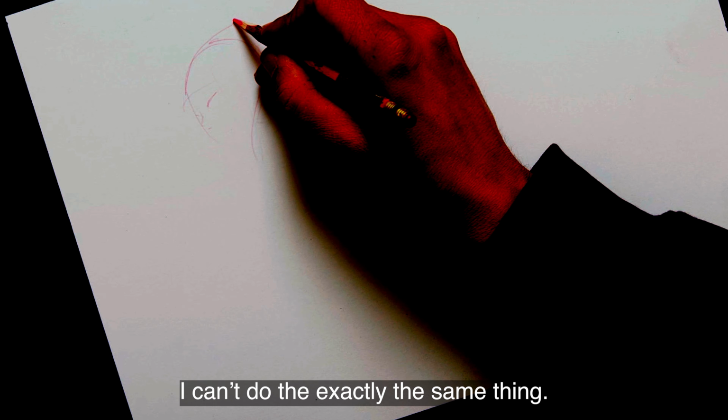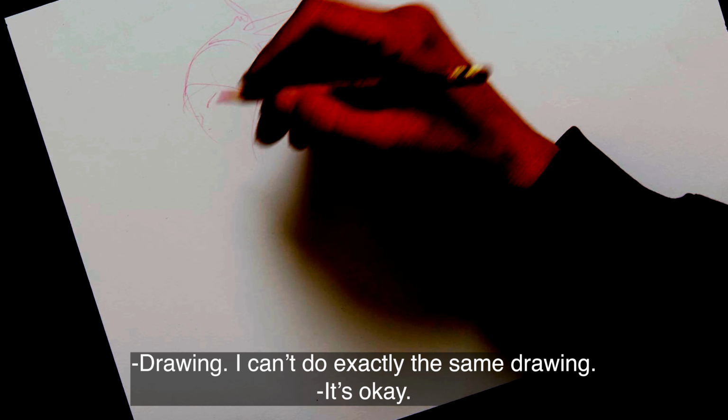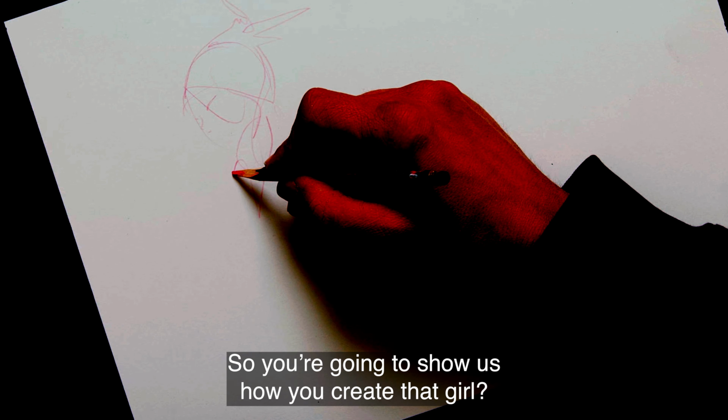I can't use it exactly the same, so don't expect I do exactly the same drawing. I can't do exactly the same drawing. It's okay. So you're gonna show us how you create that girl? Yeah. Great. And the ink.